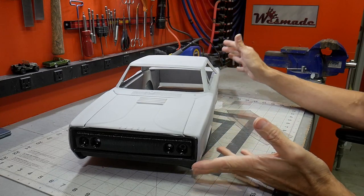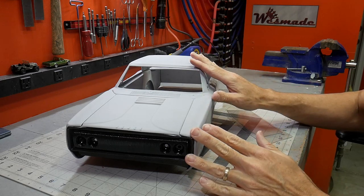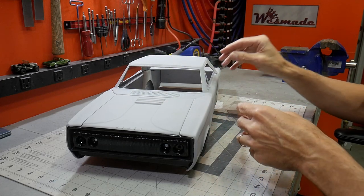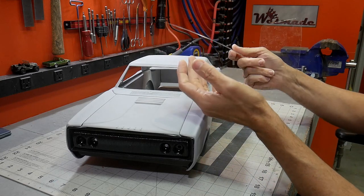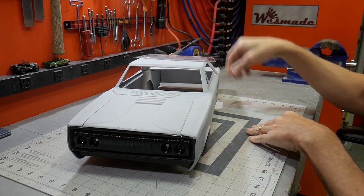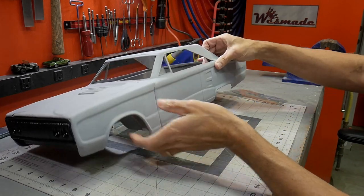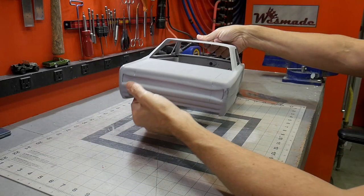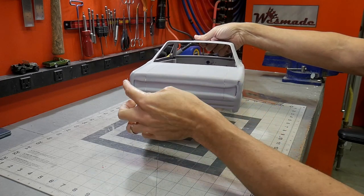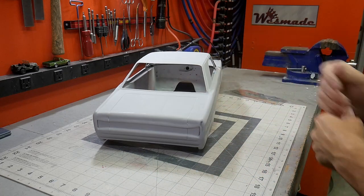Slowly taking things off the list and getting closer to being finished. Pretty much every time I do a step I'm finding some little issues here and there — putting in some Tamiya filler, getting that sanded down, doing a spot prime to see if I need more. The windows are pretty well done. I have the front glass, the big one for the rear, these two little vents on the side, and I'm going to leave the side area open so the window would be down. The next thing I need to focus on is getting the rear section finished — spending a lot of time getting it sanded and looking good before adding details around where the tail lights go and building the tail lights.